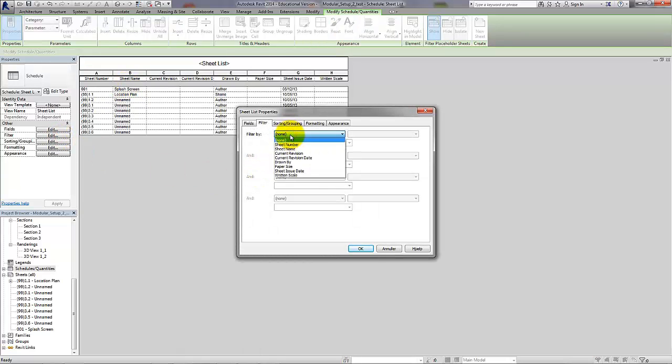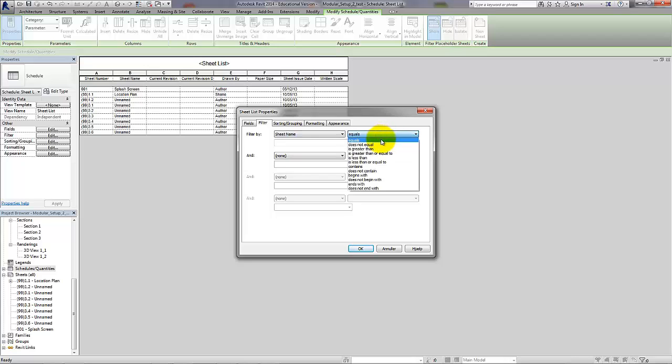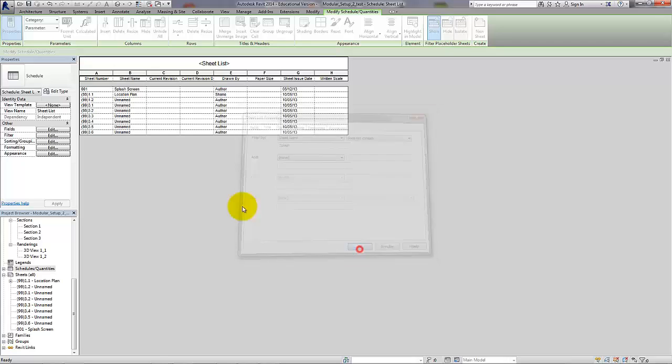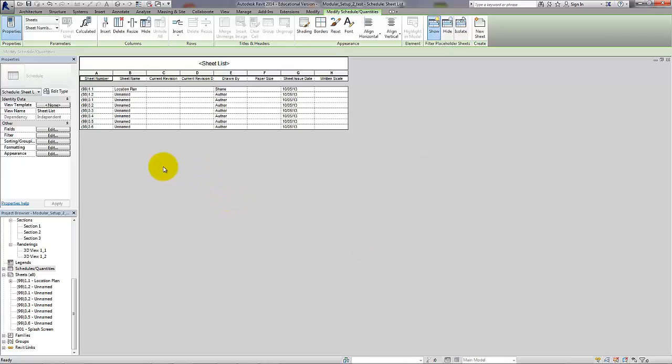I'm just going to use the filter control to get rid of the splash screen. We don't want that showing up in the drawing list, even though it's useful for filing the project. So I'm going to say anything that does not contain splash with a capital S is allowed to remain in the project, or in the drawing list. So there we go, it's disappeared.